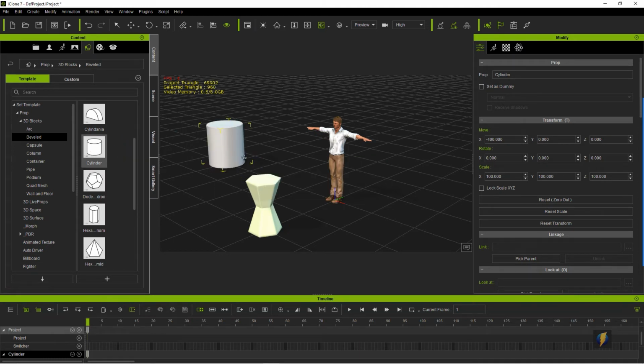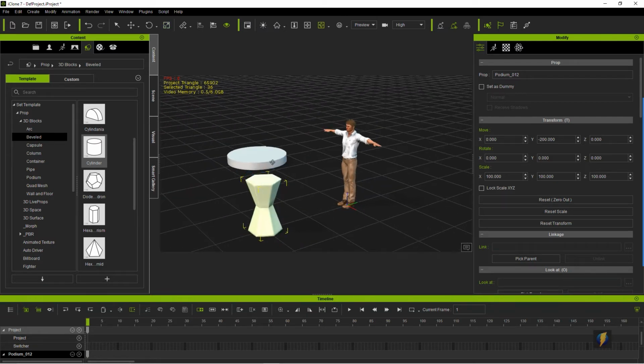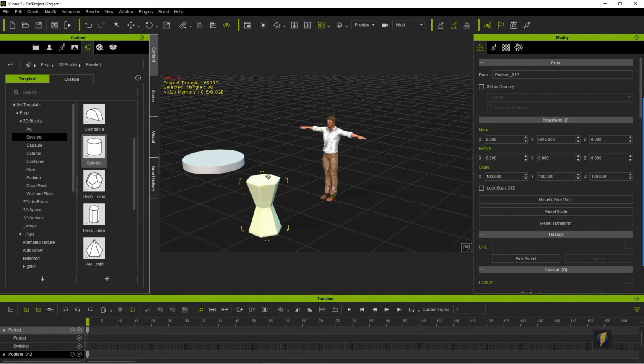So we have these two objects here. We'll go ahead and scale this one like this to make it the tabletop. And we can place it on top of this object here. Now, this would be a little bit difficult if we were just kind of placing it and having to rotate this 3D scene to situate it properly. So let's see how we can use some of these align tools to accomplish this a little bit more quickly.